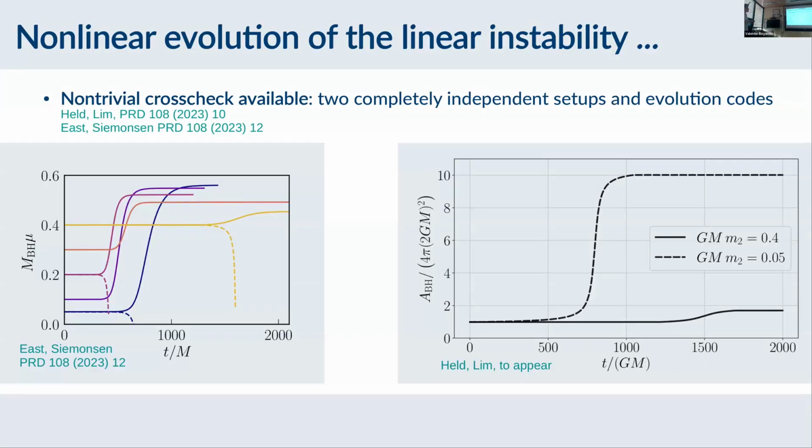And here you see these transitions. Which is very nice is that the PI group around East has also started simulating these systems. So we have a very non-trivial check of the numerics because we haven't talked to them at all. They also use a reduction of an axisymmetric code in 2+1 dimensions, where we do the actual 3+1 simulation. And they use a harmonic gauge. We do not. We use a BSSN type formulation. So I think it's really a completely different setup, and we find by now the same physics, which is super nice. So we can observe these transitions.